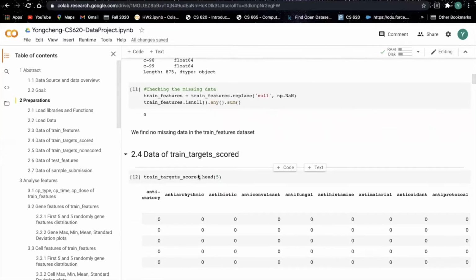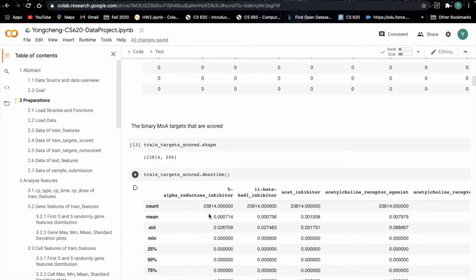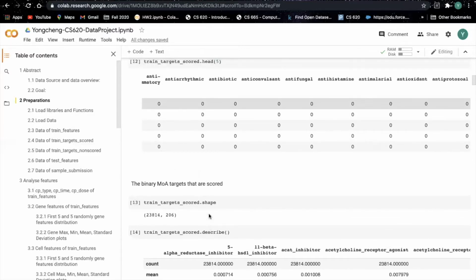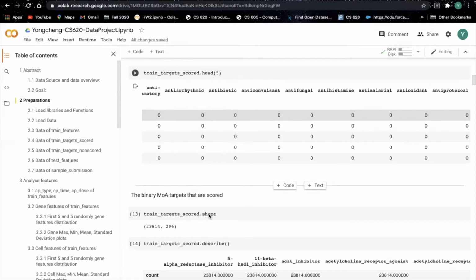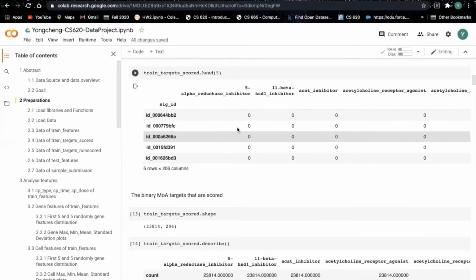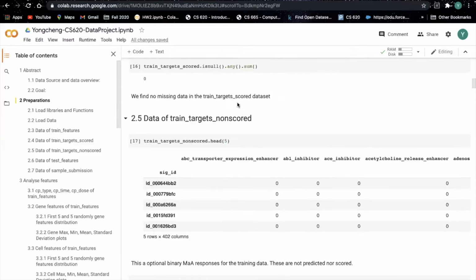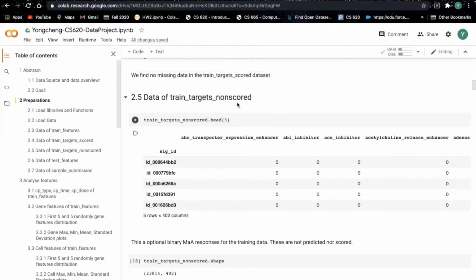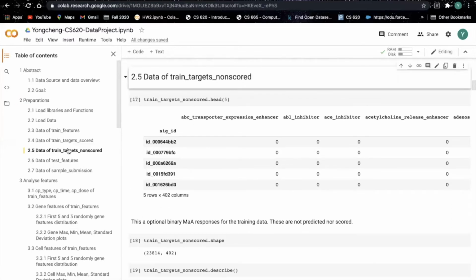This is the data of train target scored. It means this is the binary mechanism of action targets that are scored. These are the first five data. And we do the same thing as before. It's the data of train targets not scored. This data is useless, so I will not use this in data analysis.